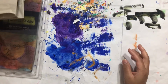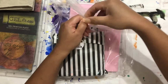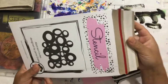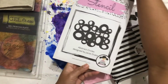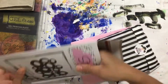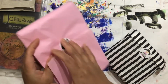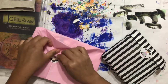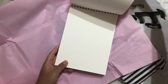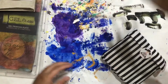So here we go. I'm gonna save that and I'm gonna do an unboxing of the stuff that is in the kit. In my kit, there are stencils, and this is specially made by Jane Drake. Love it, love it. So you get 2 stencils, and you get, oh, what is this? Oh, a Daler Rowney A5 cartridge paper. Amazing. Right, that's great.